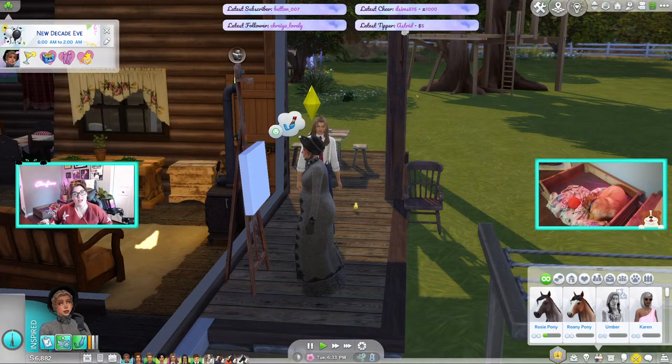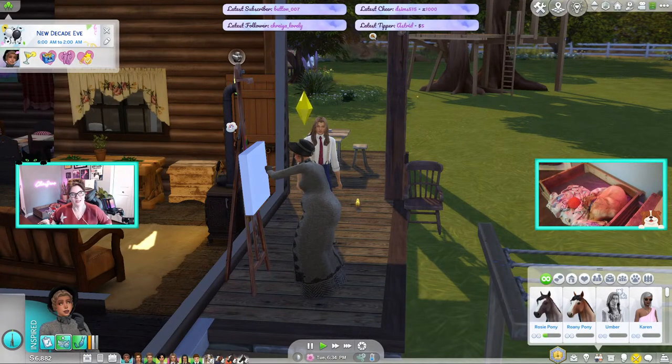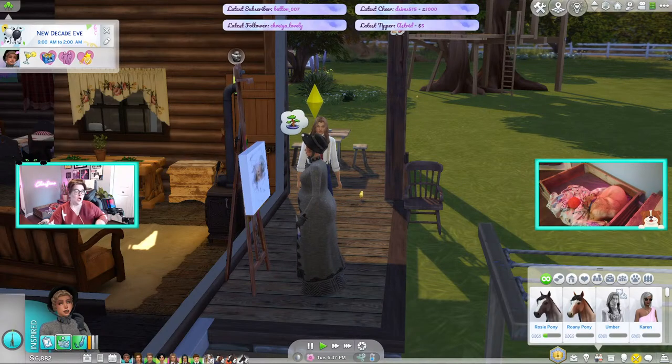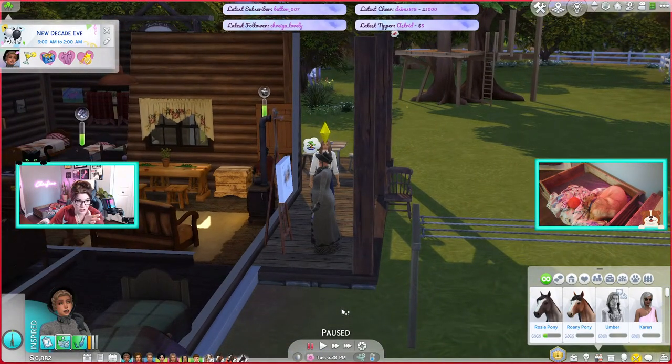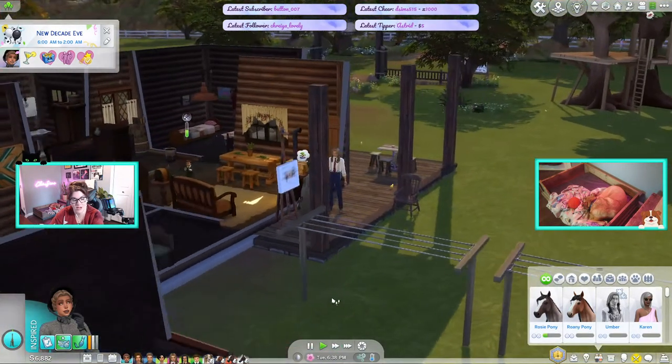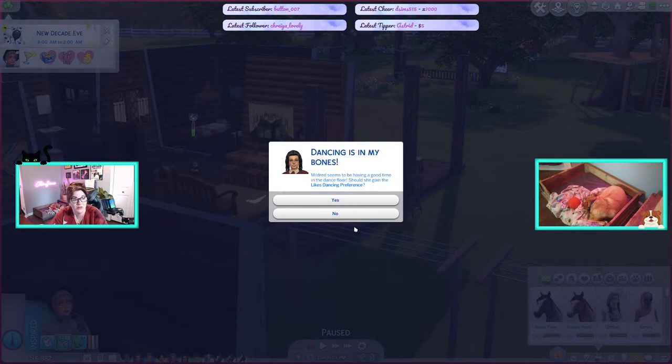Cute. Oh, you play on a PS5. I don't think I've ever played The Sims on console. That kind of reminds me, though, I am thinking for the Variety Stream Week coming up, I'm thinking about buying The Sims Medieval again. I haven't played that in so long. I think that would be really fun.